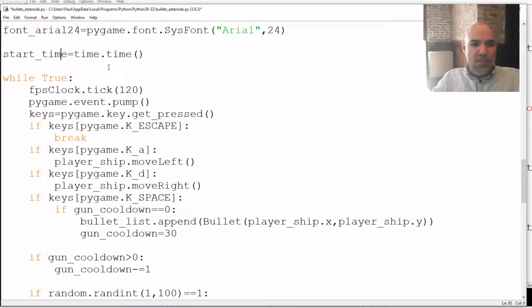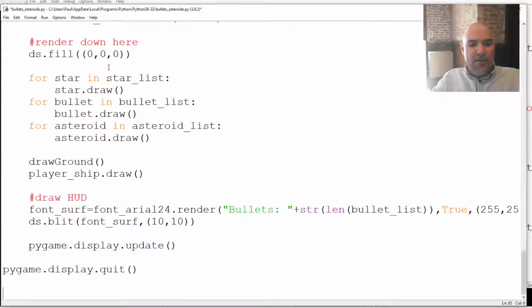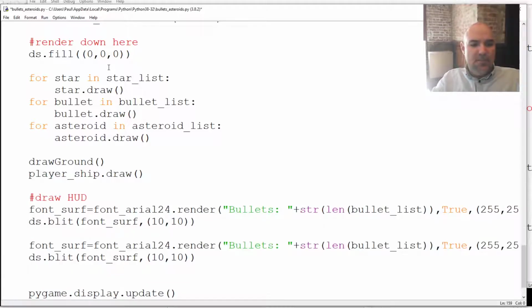Now that's a really large number, but what we're going to do down here in our code, before I render that elapsed time on the screen, is reuse the same surface. So let's do this font surf equal, we reuse Arial 24. Here we'll say "time survived". Now we don't want the length of the bullet list, we want elapsed time.